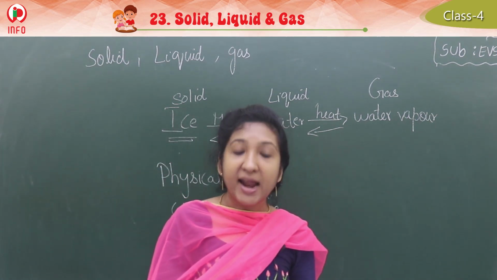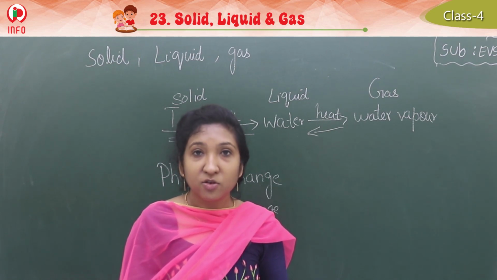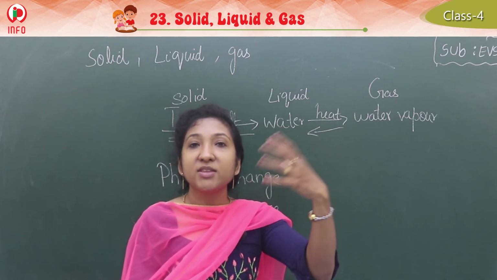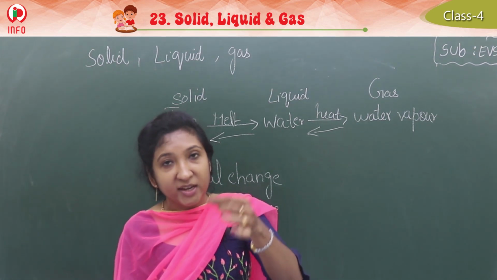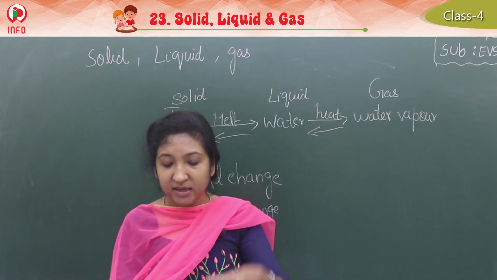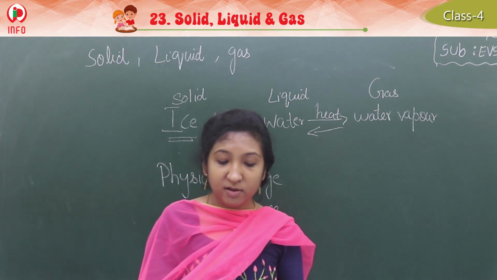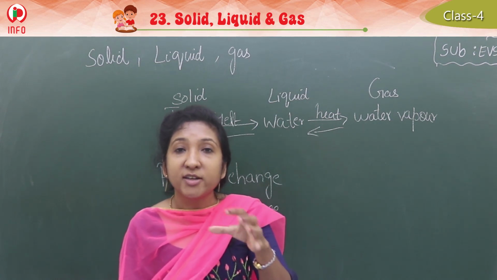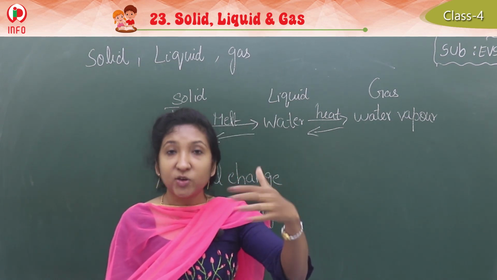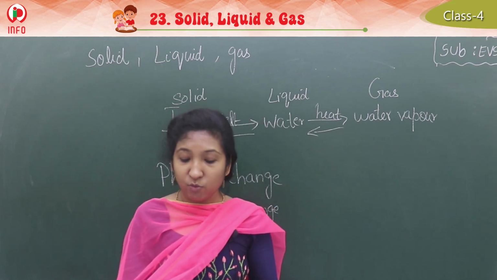Life skills. With the help of an adult, make a glass of lemon water. Shikanji. Okay, you can make a lemon water with the help of your parents. You can add water, sugar, you can add salt in that and you can stir it and you can prepare a lemon water. You can put ice also in proper quantities. Sugar, salt, ice, water, everything you put in proper quantity. You can ask your mother. With the help of your mother, you can make a lemon water.